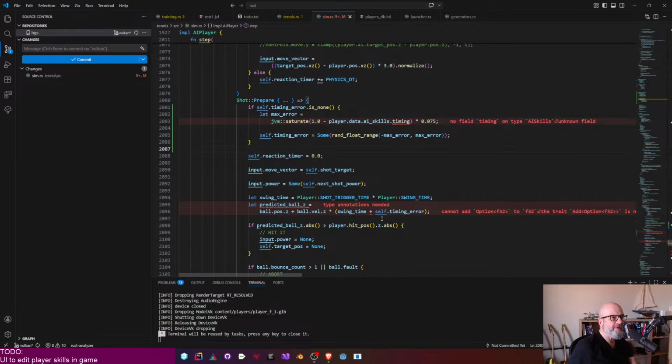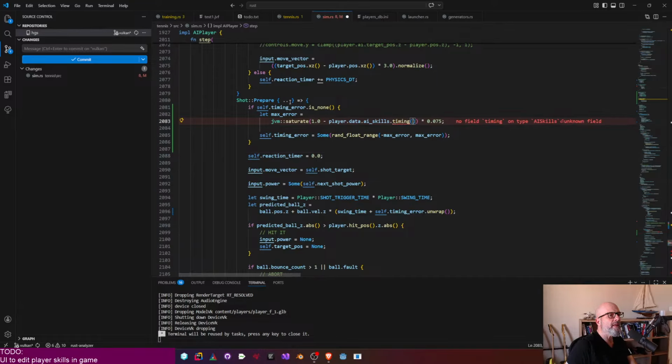Let me fix this one. Because now timing error, we can just unwrap it, right? Because we know it's gonna be there. So now we have to solve this, and this can become a method. So it becomes like this: timing, and we pass in probably the shot kind.